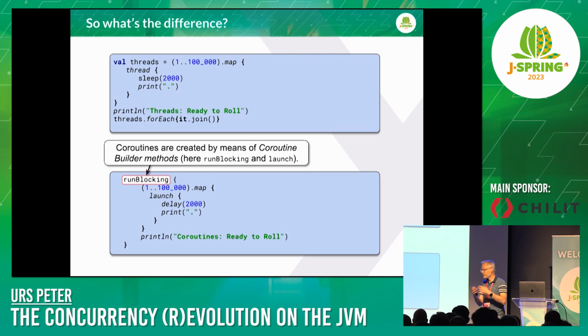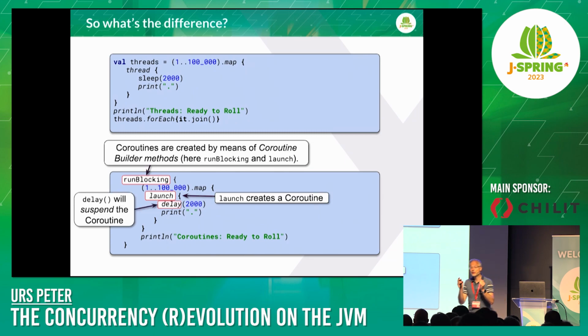Apparently, we need some context to really spawn coroutines. Here, we really spawn a coroutine with launch. And then the first beautiful thing happens, which is delay. Instead of blocking the thread with sleep like above, delay simply suspends the coroutine and resumes it once the particular amount of time has passed.